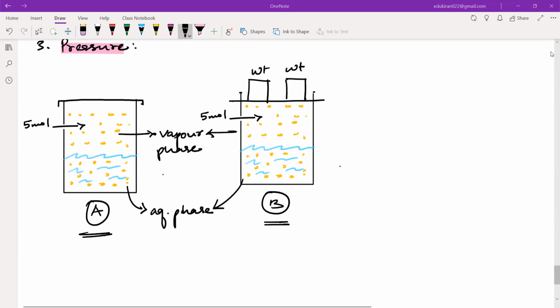Where will you see more gas particles? Zed, tell me. Sir, A. In A? Okay, how many of you agree with A? How many of you agree with Z? Raise your hand. Z, no one is agreeing with you. The road less traveled. Alina, what do you think? A or B? कहाँ पे ज्यादा होगा solute? B. Okay. Hanifa?